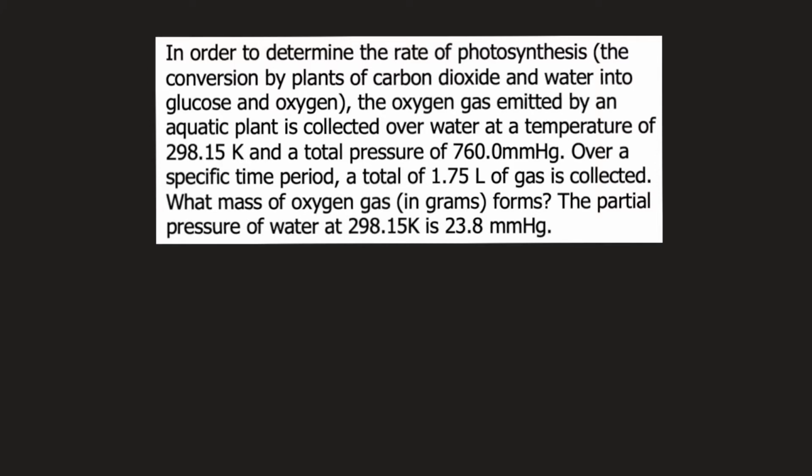If you start with the ideal gas equation, you can actually derive a formula for the mass of the gas, and that is m = MPV over RT. If you want to see the derivation of this formula, you can check the description box below. M here stands for the molar mass of the gas. Our gas is oxygen gas, O2, and the unit, of course, is grams per mole.